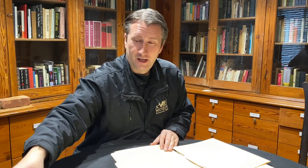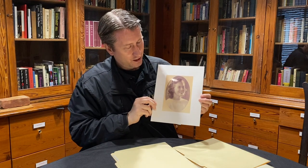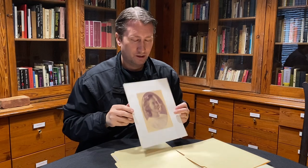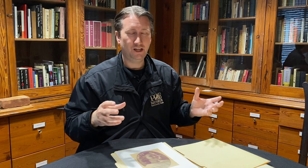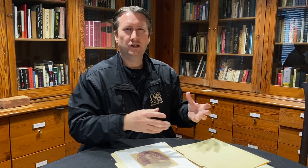That brings us to 1938, when Eliza's great-granddaughter came into the picture. She was a young girl visiting her grandmother — Eliza's daughter — up in Boston. She said that her grandmother, once a year, would take the waistcoat and socks out of the trunk and show them at one of her weekly teas, saying, 'This is your cousin Eddie's vest, and this is your Auntie Clem's stockings.' She would show them to the family, pass them around, and then put them back in the trunk.